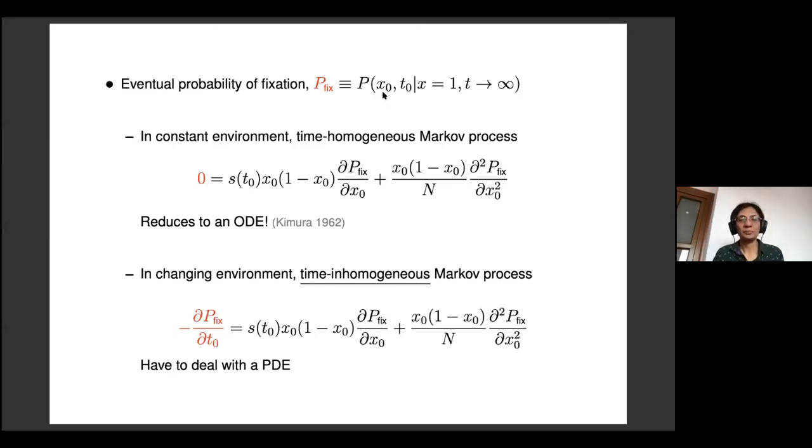Okay. So Kavita, maybe I'll ask you a quick question. When you mentioned that if the environment is fluctuating very rapidly, let's say on the order of the generation times, I think you said that the cells or the organisms feel the average environment, right?